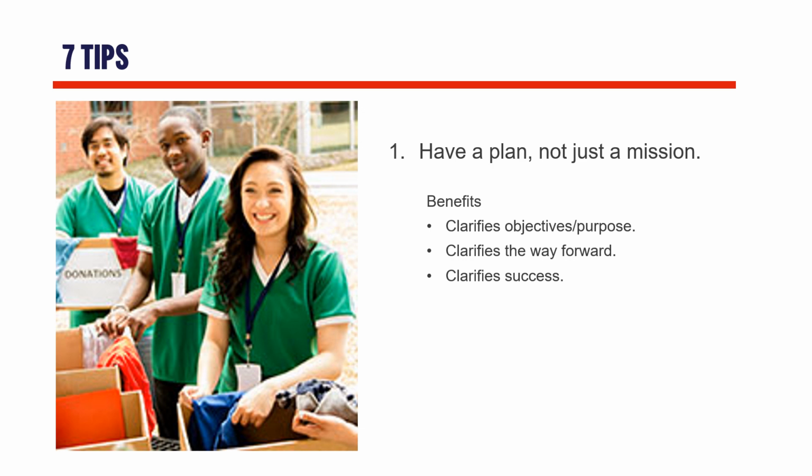She admits it would have been much easier if she'd had a plan in the beginning, but now with the plan in place, she is reaping the benefits of the very clear direction and success measures. In turn, this is also helping her report back to stakeholders and to attract new and ongoing financial support from the community, as she can now clearly articulate their purpose and the results that they're achieving.